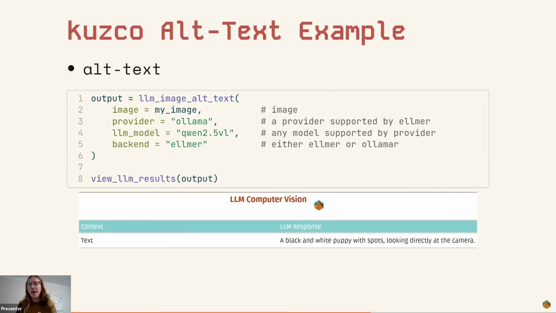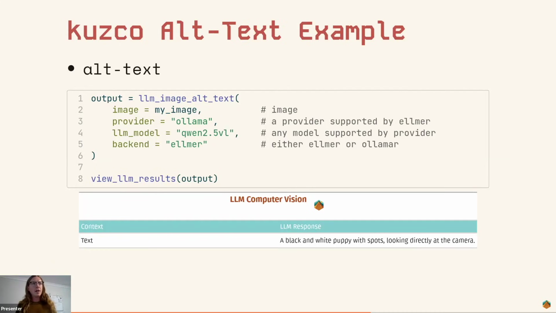We also have alt text. So Cusco can do any kind of alt text. Say you're building out a package and it has 50 different images, or you're working on a report. I actually added alt text for this very reason: I didn't really want to create alt text for every image that I had associated with this document that I was writing.